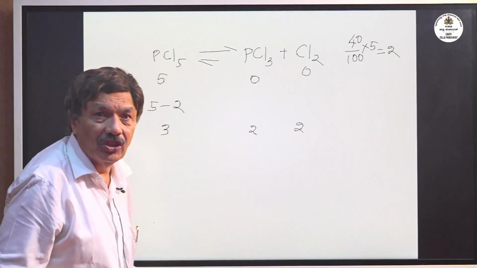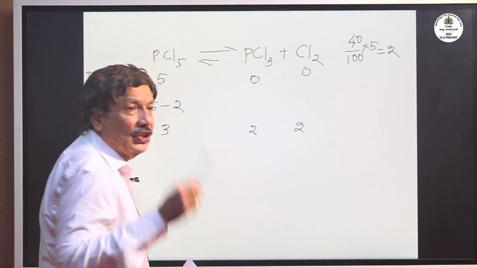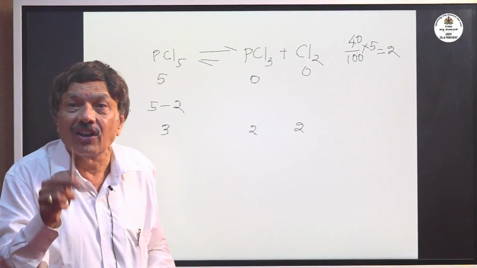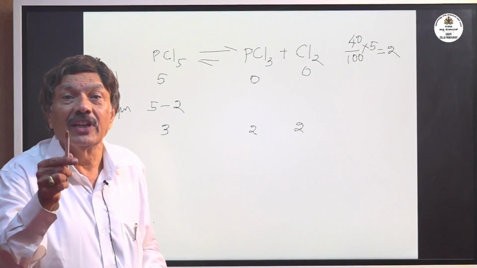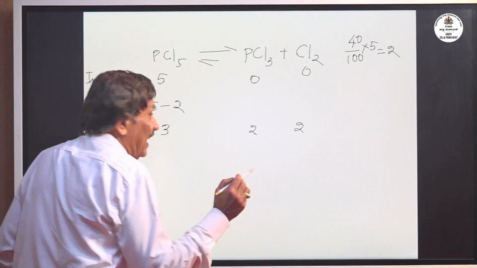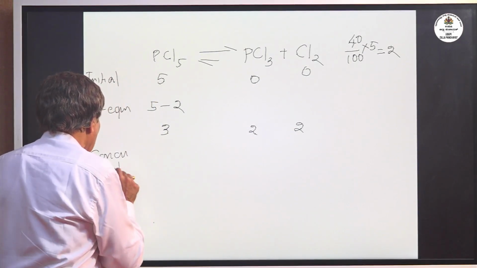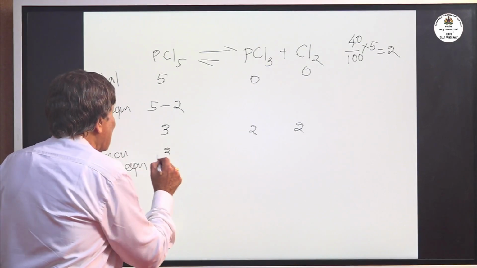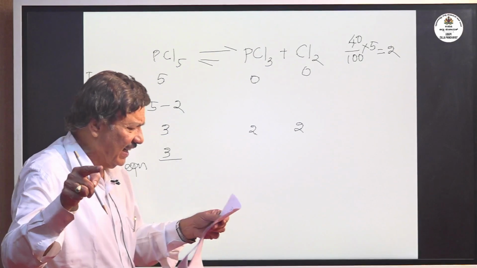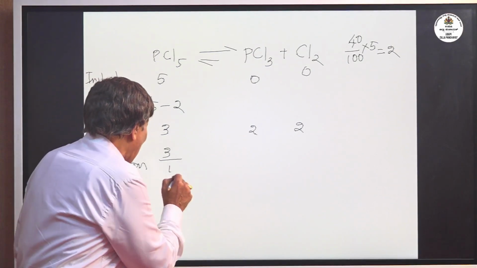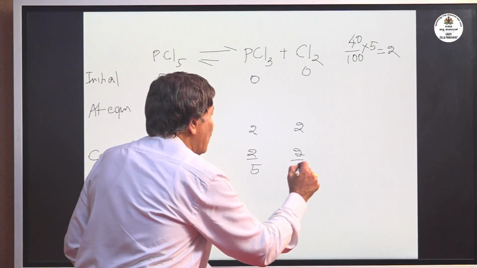2 moles of Cl2, because we have to obey the reaction stoichiometry. Now, as I again tell you, to find the concentration, you have to divide the moles by the volume of the vessel in liters. They have given it as 5 liters. So, how will you find the concentration at equilibrium? Number of moles divided by volume of the container in liters. They have given it as 5. So this also is to be divided by 5, and this also is to be divided by 5.